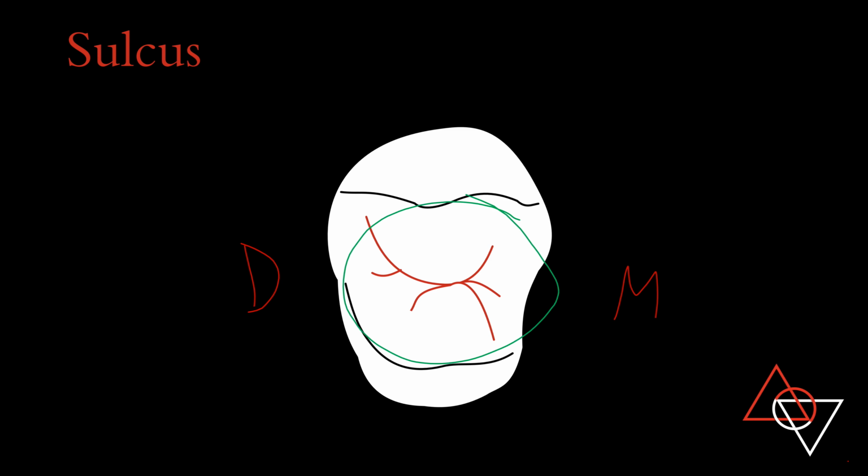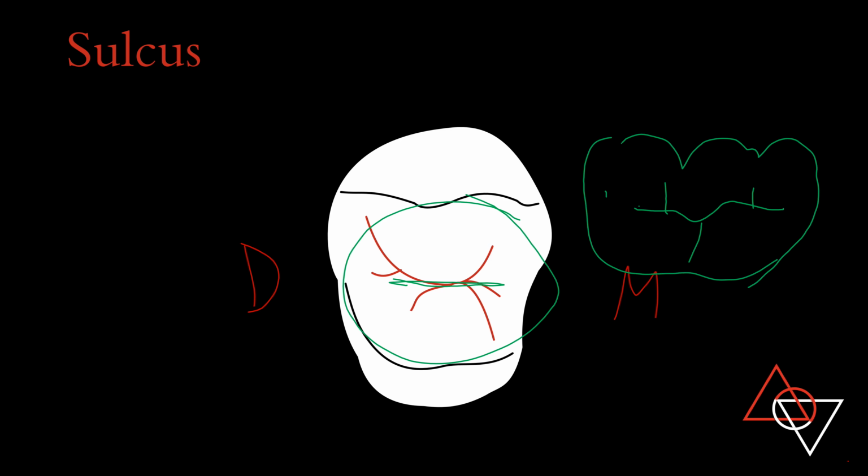A sulcus can have many different shapes, but the most important thing is this central groove. Basically, it's where two ridges, or two cusp ridges, meet, and the most important within every occlusal surface of the tooth is the central sulcus that usually has some form of a straight line, and then all the other additional sulci just add up to it. So if I just made a circle here, it doesn't look much like a tooth, but it can be like the 6.